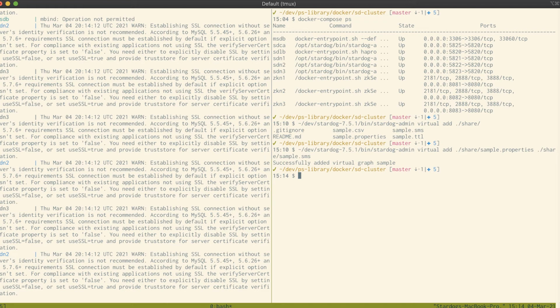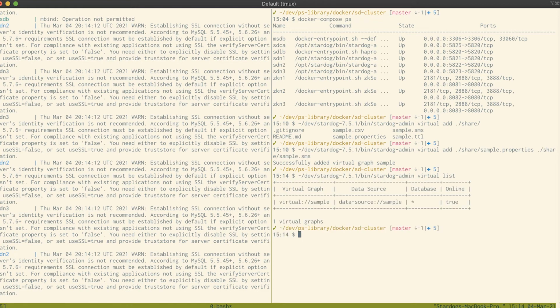And the way we can check this is simply by running virtual list against our server. Now, we don't want to just create the virtual graph on the cluster. We also need to create it on the cache node. And this is because the cache node will need to pull the data from the virtual graph when it refreshes itself.